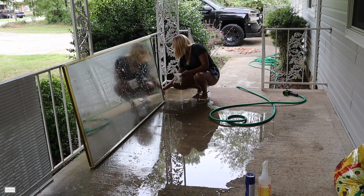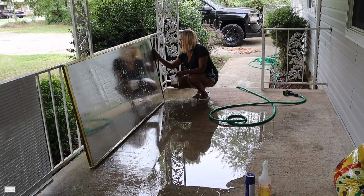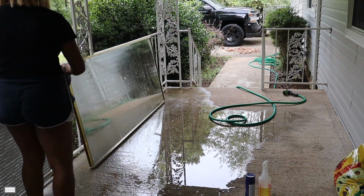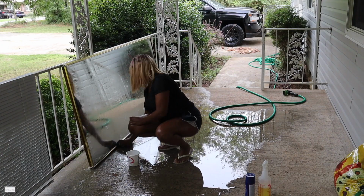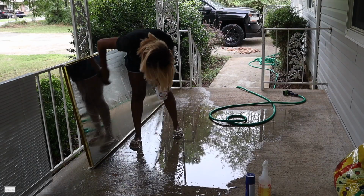So first, as you guys can see, I am starting off by cleaning the mirror down, wiping it down, hosing it down, all that good stuff. I sprayed it down with some spray, and in this rag I just have some Dawn and some water. I'm going to wipe it down real quick and get the edges real good with that rag, because it was really dusty and dirty from where we picked it up.